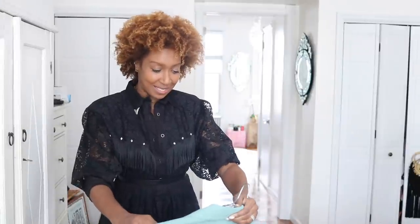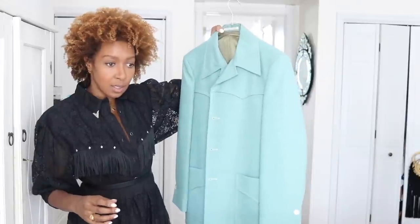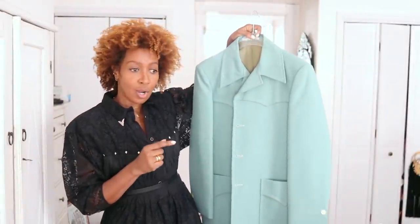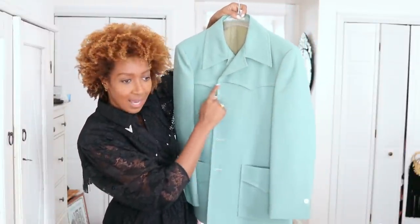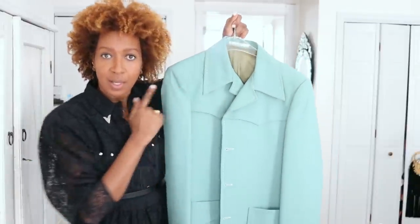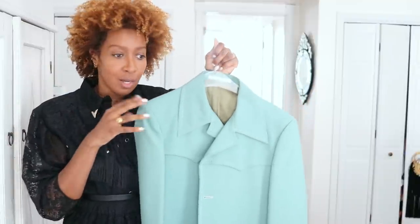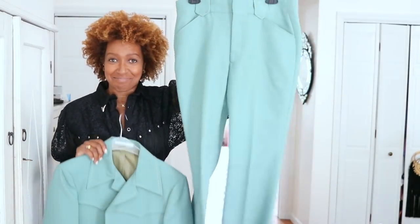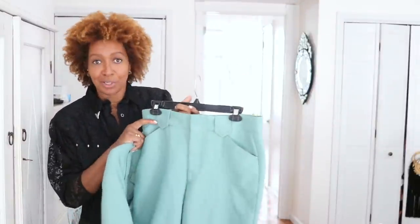I found this incredible suit. I thought, look at this. It's just, this looks so good. I couldn't believe it. Look at the pockets, the outside pockets. That again, nod to the Western trend, but the oversized cut lapels, it kind of makes it feel a bit more 70s, and it also feels like a Cuba jacket. And then look, it had a matching pant. You can always get this tailored. Look at the tabs, look at the belt loops.